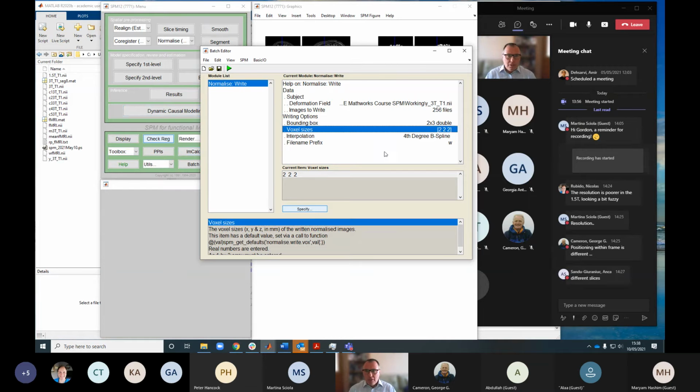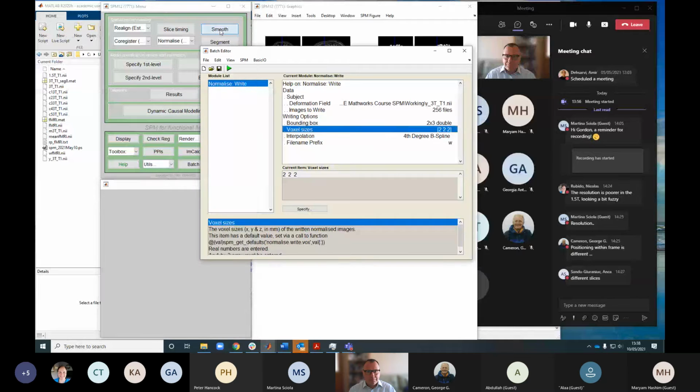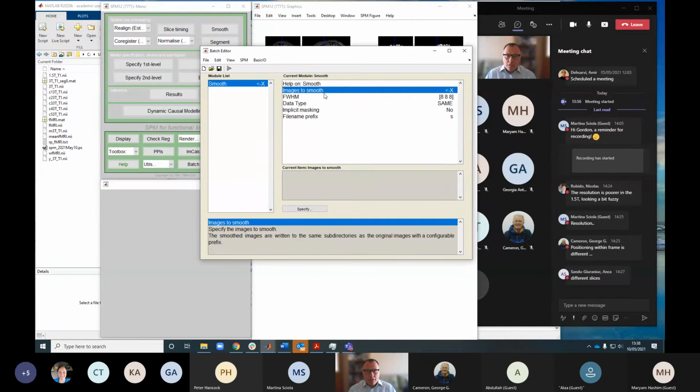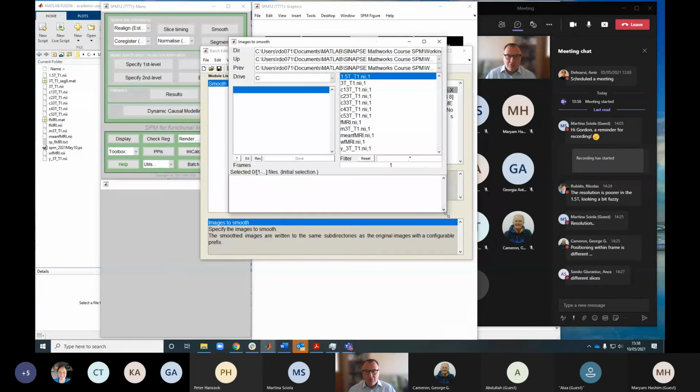So what we can do now is the final step of the pre-processing pathway, which is to smooth the data. So we have, again, images to smooth. What we want to do is smooth the functional data that we just normalized.